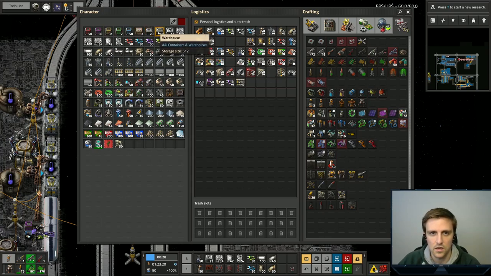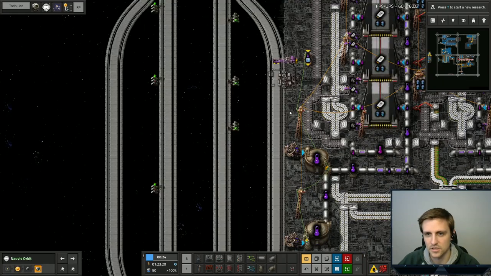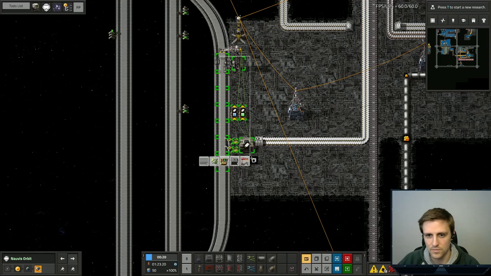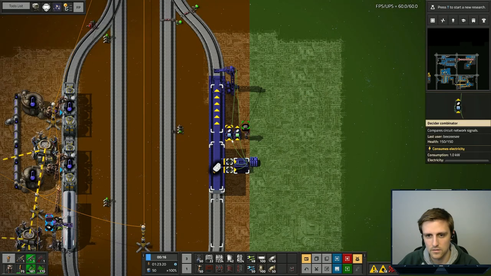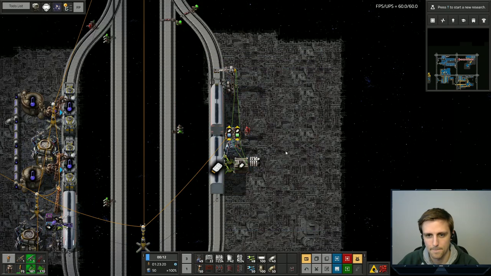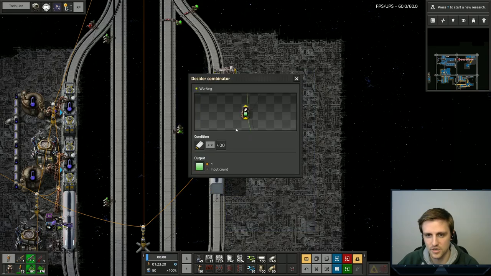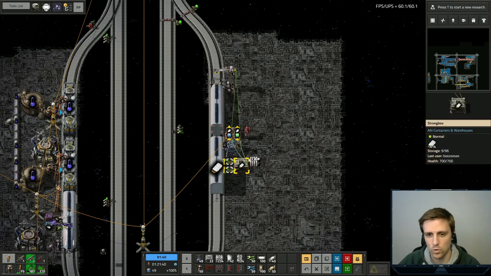So let's see. How do we do this over here? You know what? I should probably just copy, paste. Right. There we go. All right, so this is going to drop off 400. Let's switch this to like 800 because we're going to have quite a few needs here.